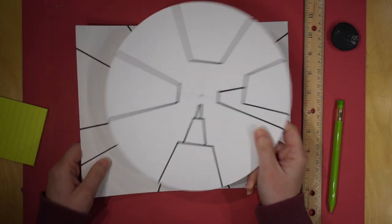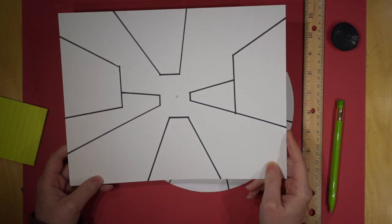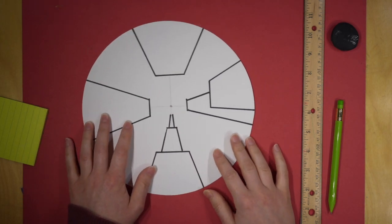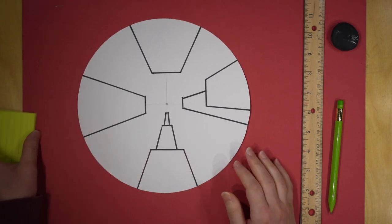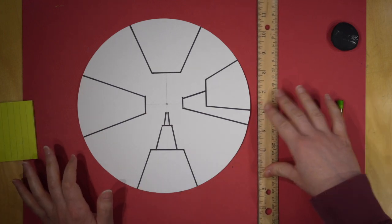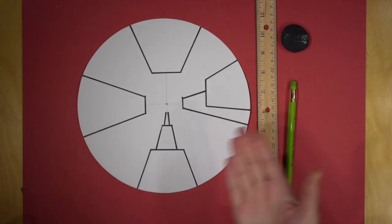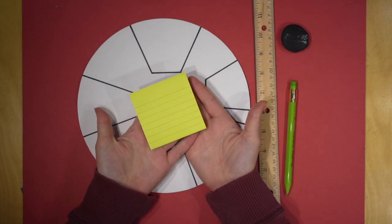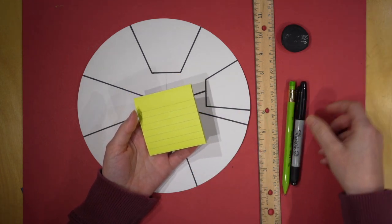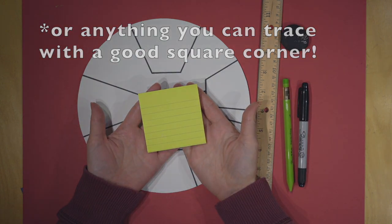I'm going to go ahead and continue to work on my round piece of paper, though I am working on the rectangular one too. To be successful at today's portion of the project, you are going to need a ruler, an eraser, a pencil, just like last time, and then the addition of post-it notes. Oh, and a Sharpie. Sharpie, pencil, eraser, ruler, post-it notes.